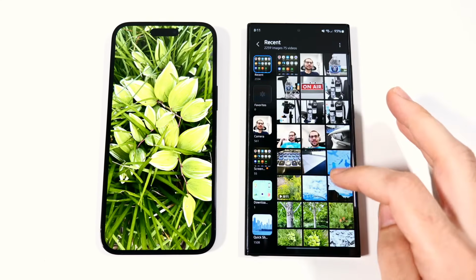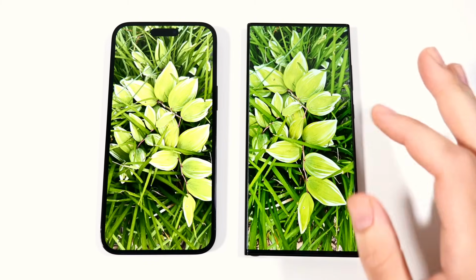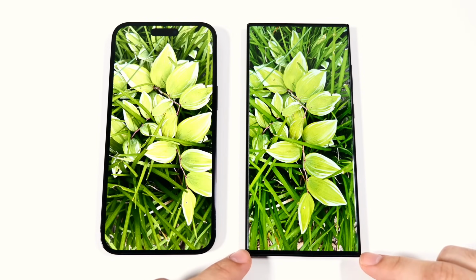Looks like we had a little crash because of switching display modes. I feel like the natural mode still feels a little more toned down than the iPhone on the Samsung, but the Samsung just simply has more options. It has a more, I would say, full screen experience. Now, some people will probably like that the iPhone's bezel right here looks a little bit nicer, as this kind of looks like a straight bar right here because it doesn't fully hit the edge. But if it did, you probably have too many accidental presses.